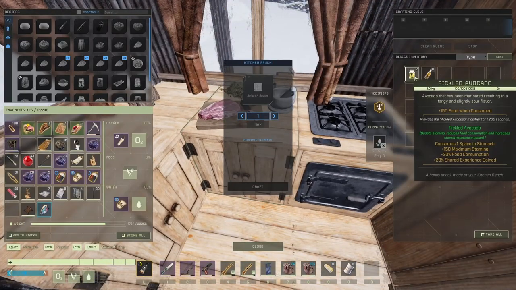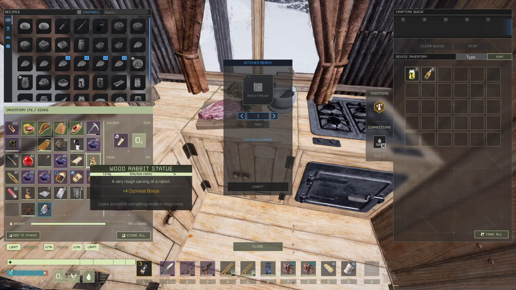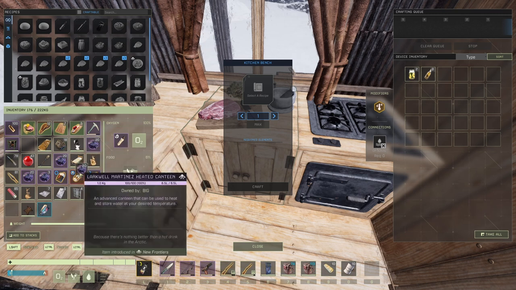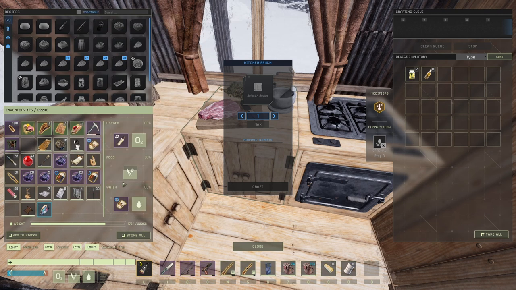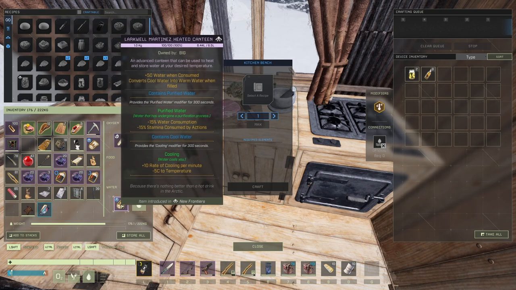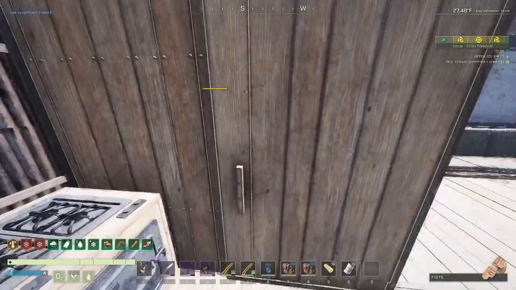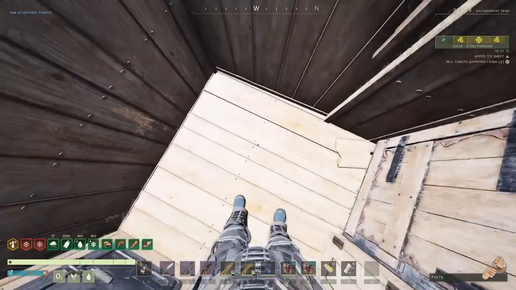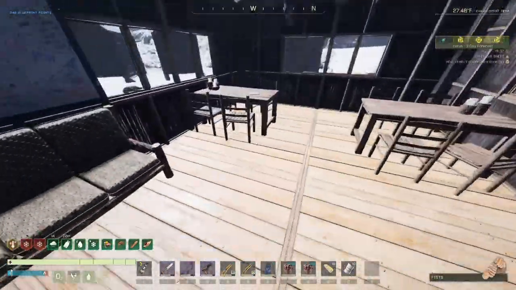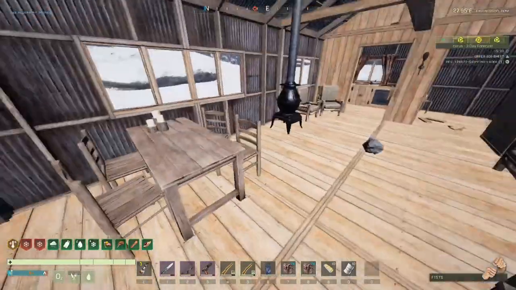It was some pickled avocado in here. Seed oil, I don't really care about those. I care about those statues more than about this. I shouldn't have taken all this water, and apparently they're bugged because they haven't consumed any water out of this container. So for sure they're bugged. The other bug is that they're cooling me instead of hitting me. With that, it's a bug, mister.